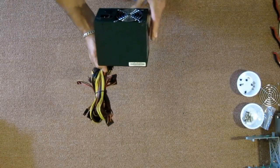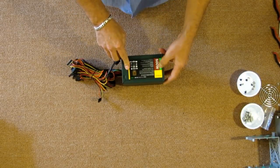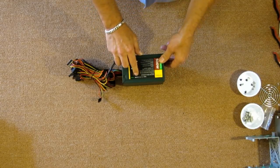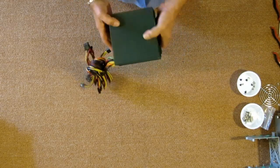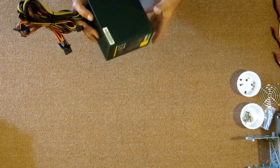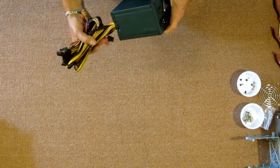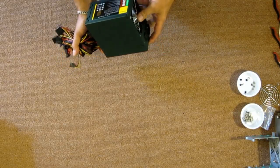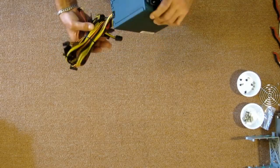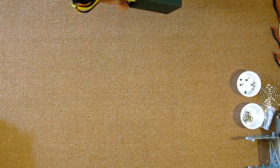Okay, let's start with the power supply. I am using a 500 watt Antec EarthWatts, the EA500D Green. I did a lot of research. I've used their 380s quite a bit, and I really like them. They're tried and true. They're very reliable. They put out their rated watts that they claim to. They're just very good power supplies. Also, they're nearly silent. I will be using that in this case because I want to make sure my hardware does not get burned up because of a faulty power supply. And that's pretty much the power supply I'm going to be using.